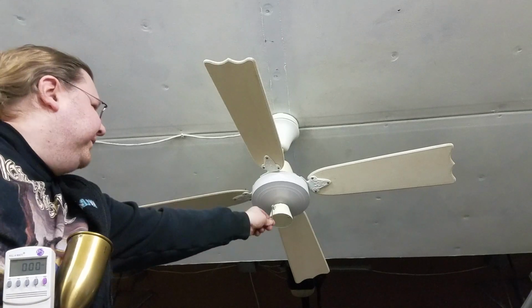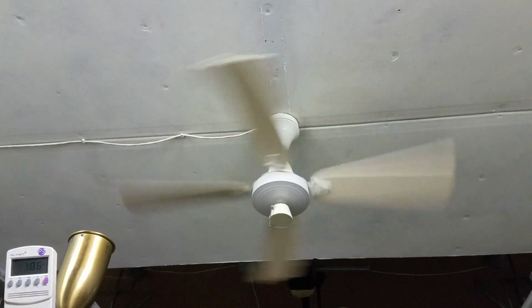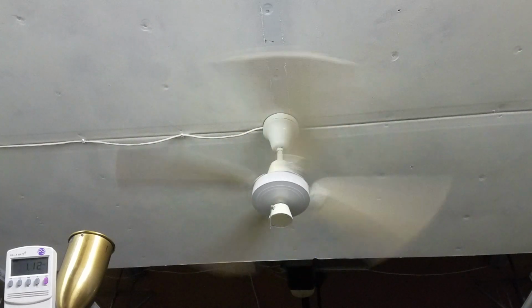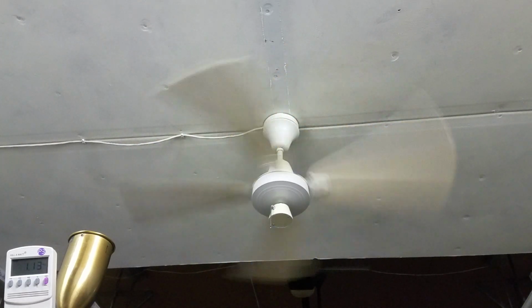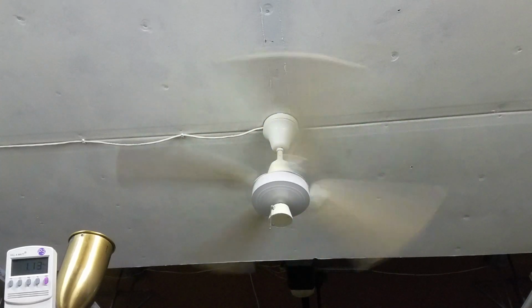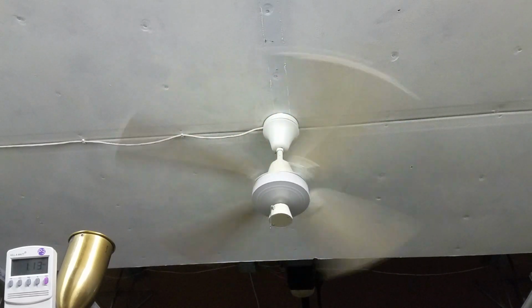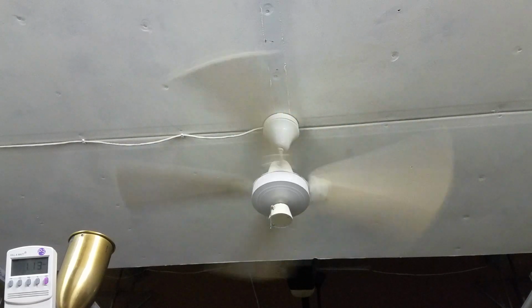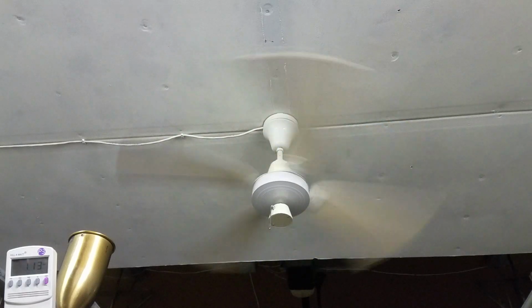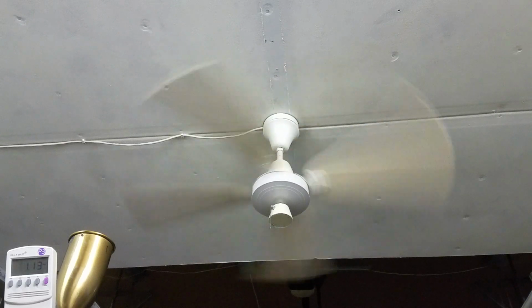So that was off, and now it's reverse. That's a higher current draw. It was about 1.08 before, closer to 1. So it's a little more in reverse, which CECs tend to do.